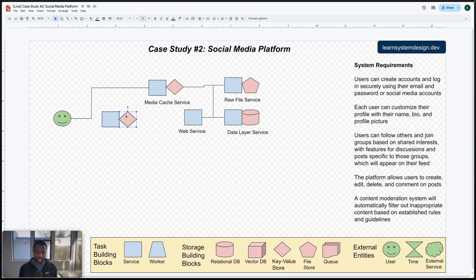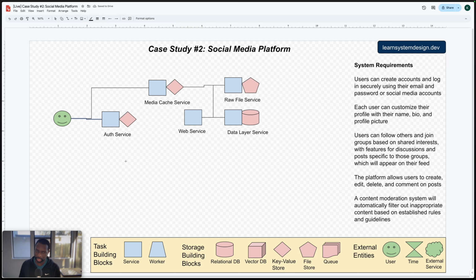You have that information being populated. So let's go ahead and name this the authentication service. I'm going to call it Auth service for short, so that we have space for other things. So yeah, you'll still need that, right? So let's go ahead and connect that there.